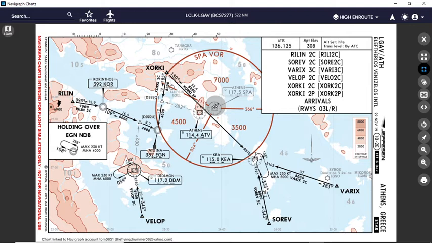So this maybe won't be too clear for now. The Varix Charlie isn't really made up of too many, let's say, waypoints. It's just basically a straight line, and then you can fly some radar vectors and just align yourself. So we need to be at 8,000 feet at the KVOR. It doesn't really state what speed. Max 230 knots. That's not a problem.